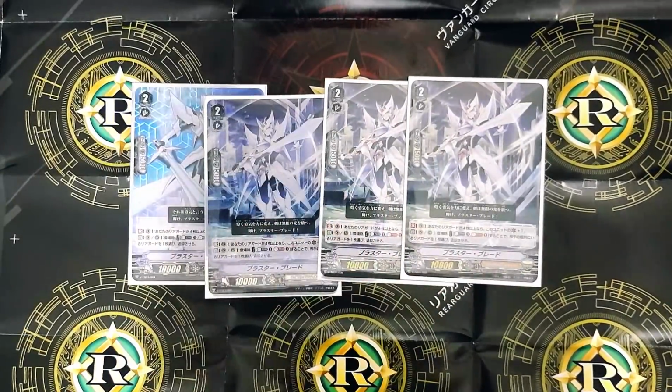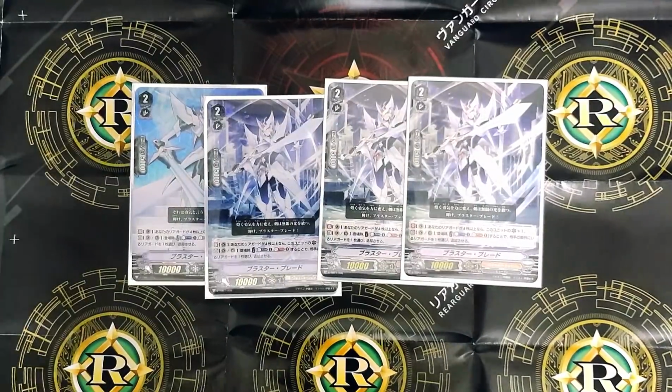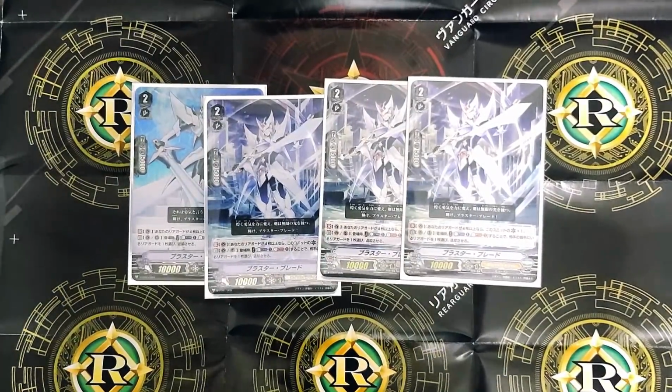Blaster Blade's skill, if you guys don't know: on the Vanguard, if you have 4 or more rear guards, he gets +1 critical, and when you call him on the Vanguard or the rear guard circles, you can Counterblast 1 and Soul Blast 1 to retire a unit in the front row.